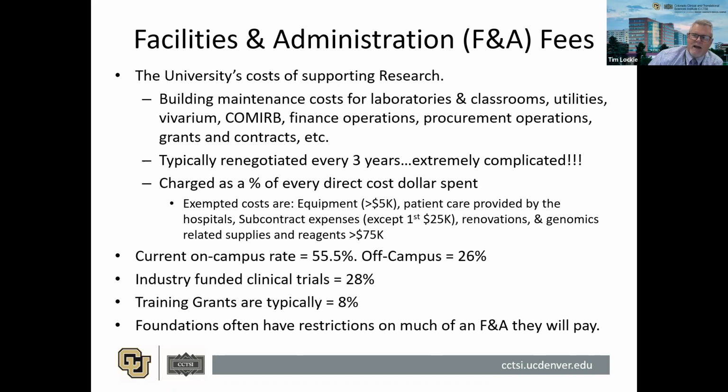Many of the RFAs have changed since years past, where they would say, okay, you can submit an application up to $750,000, but that was total cost, right? And so investigators would be like, well, now the university is going to take a third of that for overhead, and so now I can only use 400,000 or whatever to fund my research. Most of the RFAs now tell you how much in direct costs you can apply for. So it takes this negative context of F&A as stealing from your research funding out of the picture.